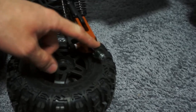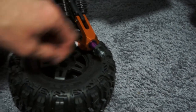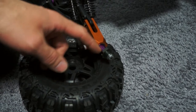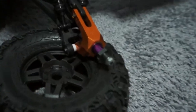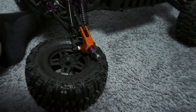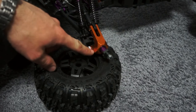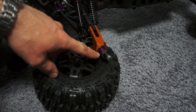And with Savage XL size axles, I guess is how you can call them, there is no way, because HPI does not provide a proper standard way for the extended axles and the proper 17mm mounts. There is just no option like that. So I had to do it myself, and I managed to do that. So what I run here inside are standard Savage XL axles.